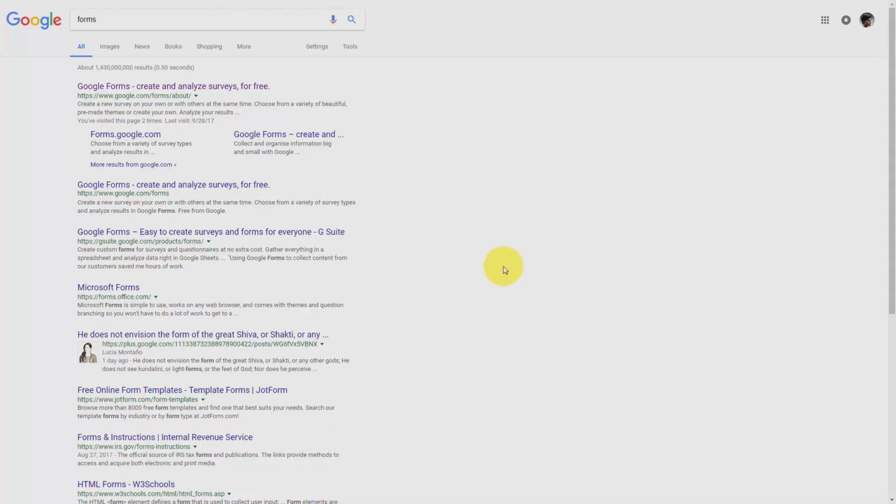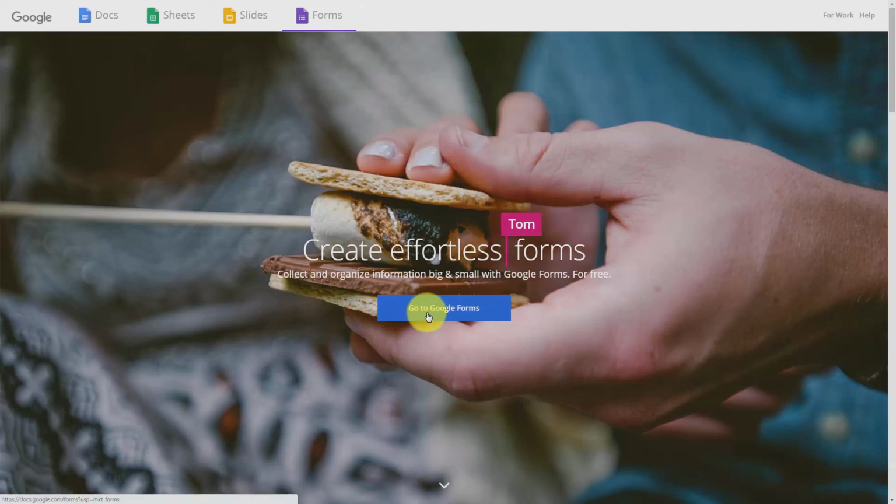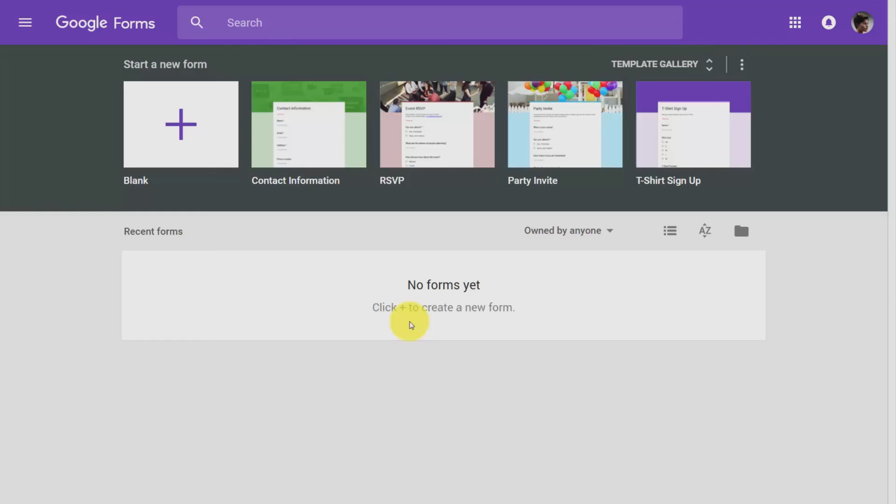Welcome back. You are now looking at the search results for Google Forms. And if you go to Google search and you type in Forms, the very top result is going to be Forms. So go ahead and click that link. That will bring you to the Google Forms start page, and you're going to go on to Google Forms. And Google Forms will allow you to collaborate and collect data from people that you want information from or from your team. So let's go ahead and start with a blank form.